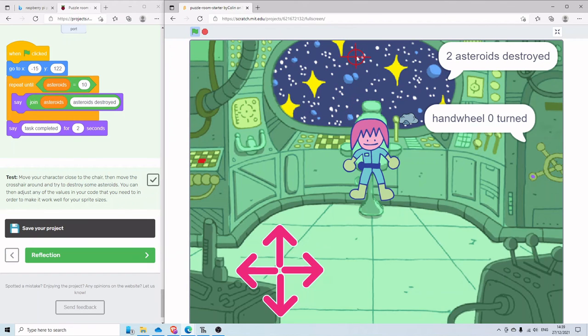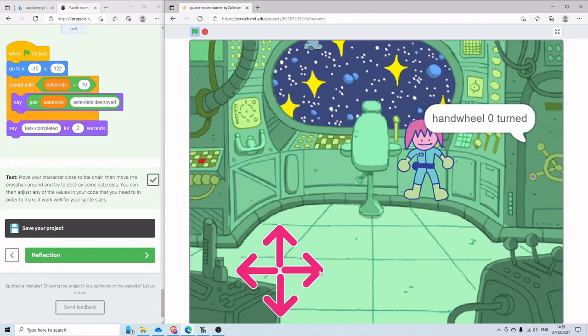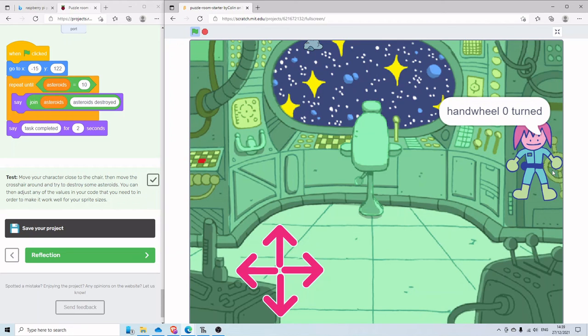And now let's go across to the chair. Got the crosshair coming out. That's cool, I like that. And then let's take him over to the hand wheel. It's the belly button to aim for, reasonably close to the door handle. One revolution. Oh, this is a bit boring. 2 and 3. Task complete.